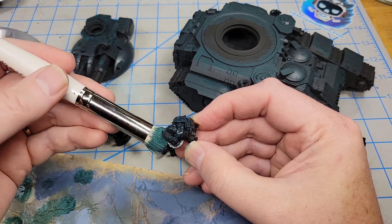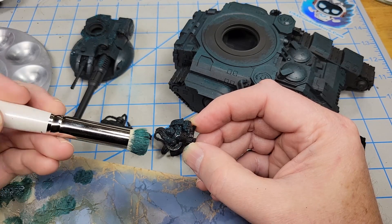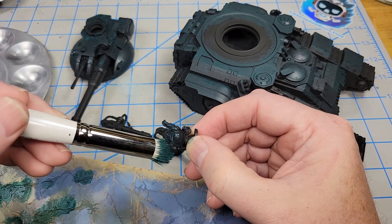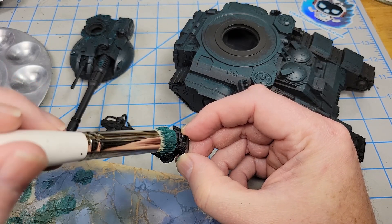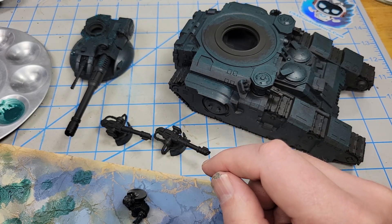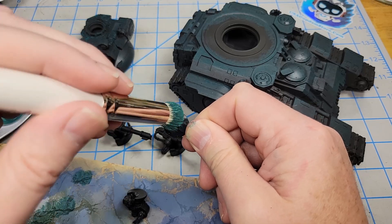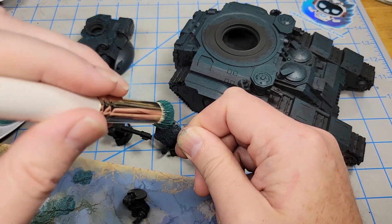This technique I'm using — if you're wondering why — there's a creator on YouTube named Richard Gray who does some fabulous, just amazing Warhammer painting. I saw him doing this type of stippling on thin paint. He didn't do it on as big a vehicle as this, and this might be a little overly ambitious to try. But I thought, how better to learn a new technique than to do it on something big. Check out his channel if you've not already done so.